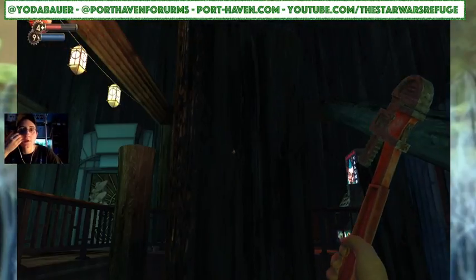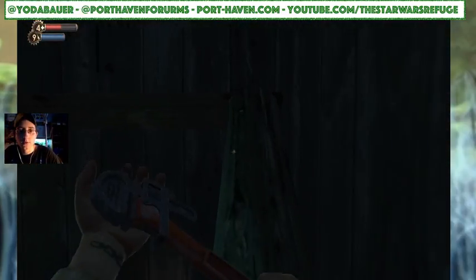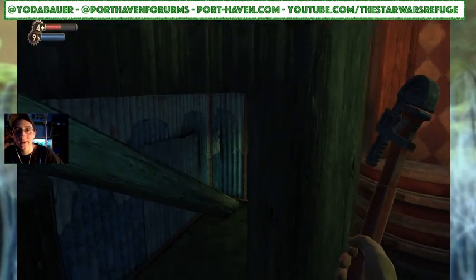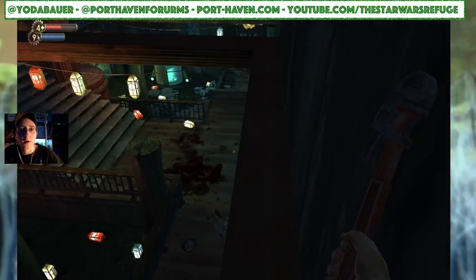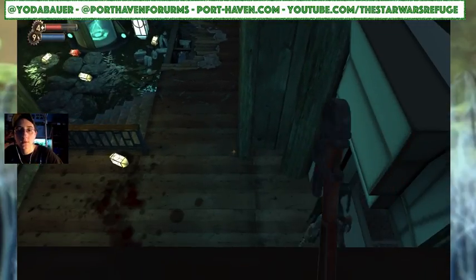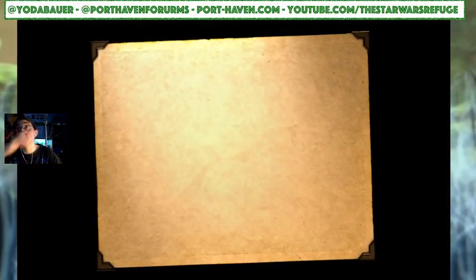So fun fact, if you're ever in this room, you can crawl on this and go up here and fall like I did. In theory, if you go up here and stay up here and don't fall off, they won't know you're up here. And then you can take pictures of them in secret.